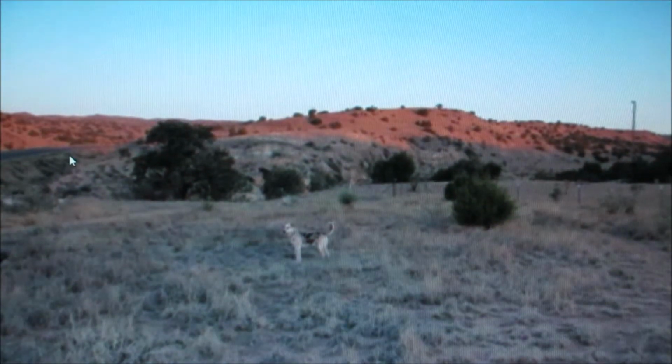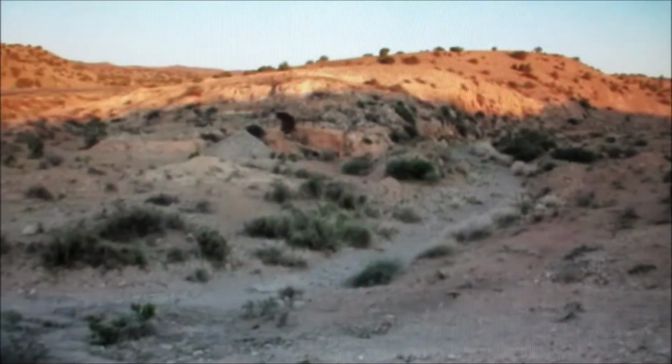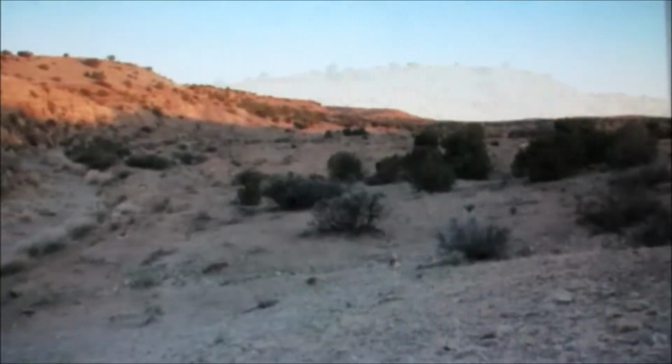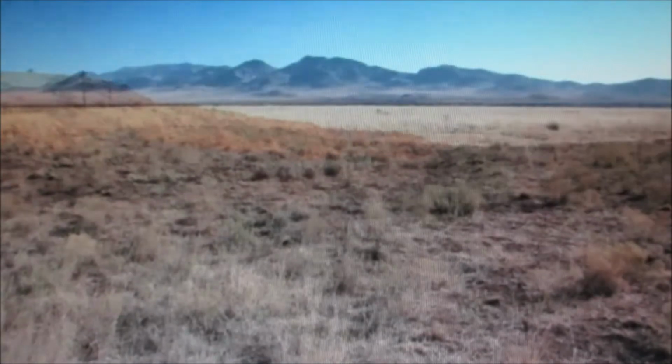Right over here is the highway, and right down here is that mining area. So there is a fence here, but there's a gate there. We thought about going into that area. There's a creek that runs way back, and anyway, we never did do it, but we was thinking about it. Looks like a nice, easy trail. And it looks like it goes to thousands of acres. You could take that trail and just ride way back. All this is open range. And New Mexico has a lot of open range.